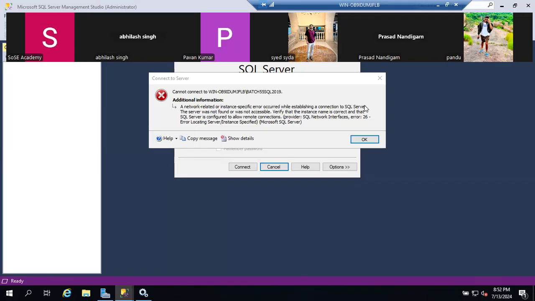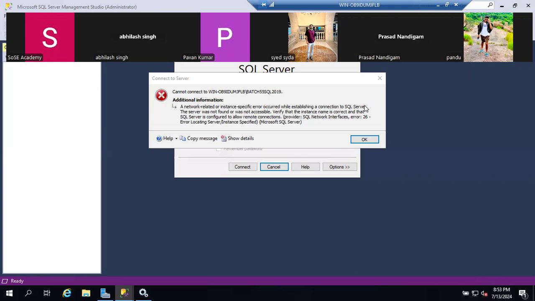Checks. Sorry, didn't get your question. As a software engineer, you should have three main qualities. What are those three main qualities? We need to do checks. Hmm. If we get any errors, first we need to troubleshoot. So as a DBA or as a software engineer, you should have three main qualities. One is patience. Second one is also patience. Third one is also patience.